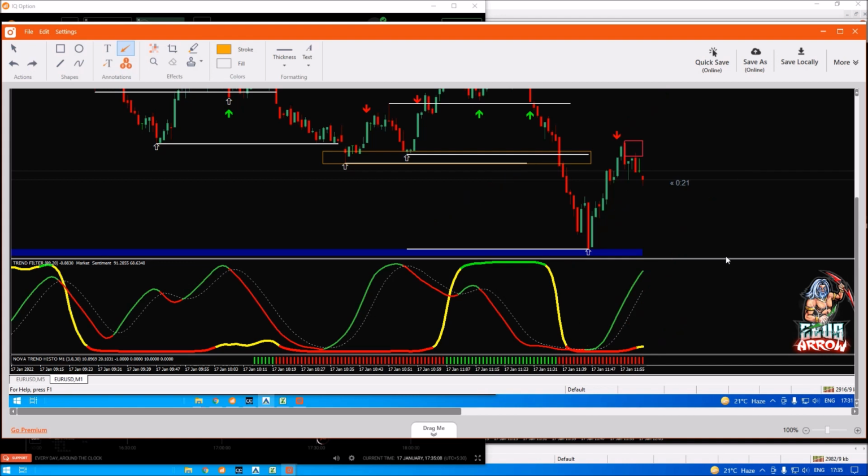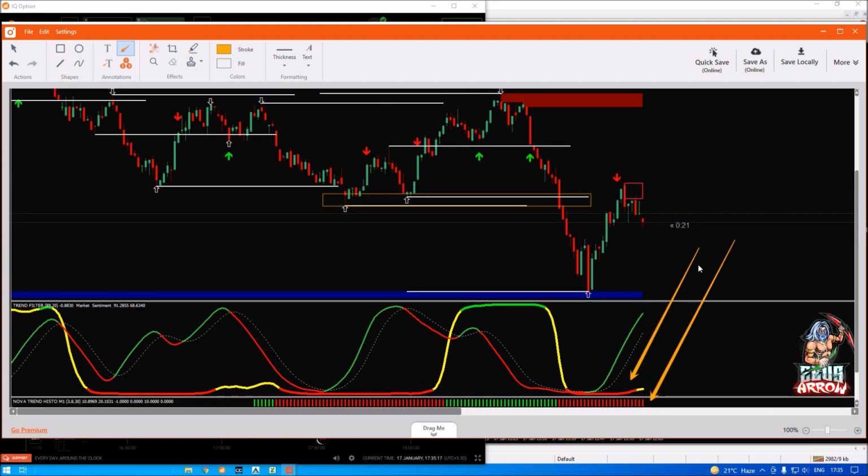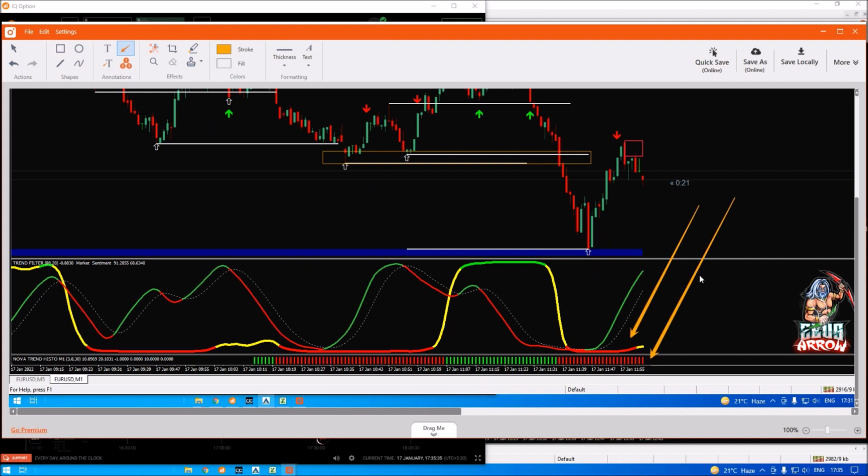So once you are confirmed, if your signal is backed by NOVA trend and TMI, the next thing, as per our rules, is 1, 2, 3. That means we apply three confirmations. There are three stage rules on each trade, which means we need at least two confirmations which should back your signal. That means the NOVA trend, TMI, or market sentiment. So either two of these three, or if three out of three are in your favor, then that's great. But at least two out of these three have to be confirming your signal that we are trading with the trend.